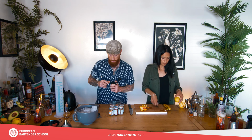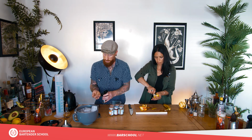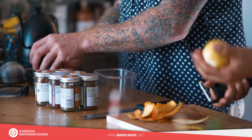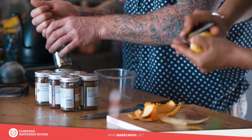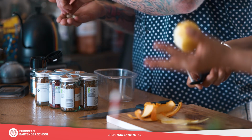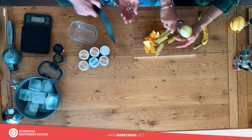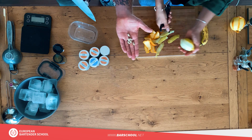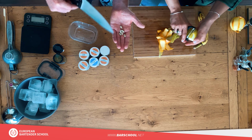First thing, cardamom pods. I'm using whole cardamom here. And again, these amounts are rough guides, so don't worry too much. I'm going to use, let's say, one, two, three, four, five, six cardamom pods. With the cardamom pods, they're closed, which means the cardamom seeds are inside.